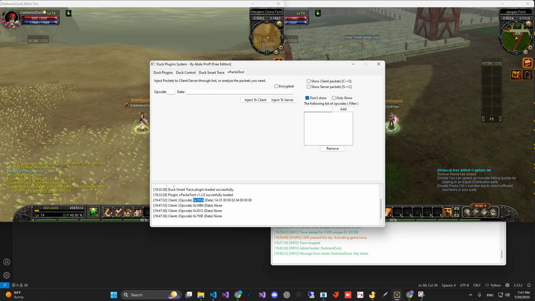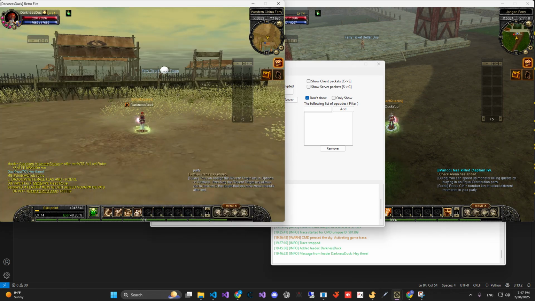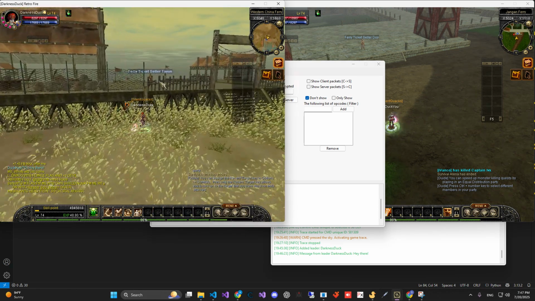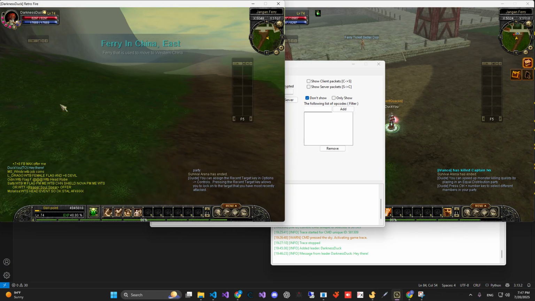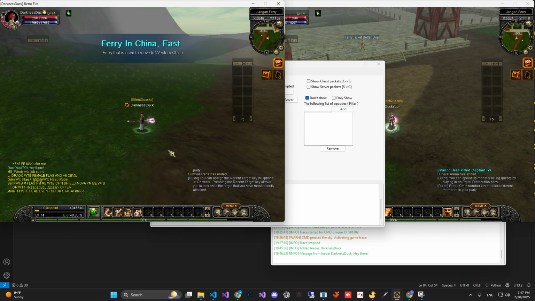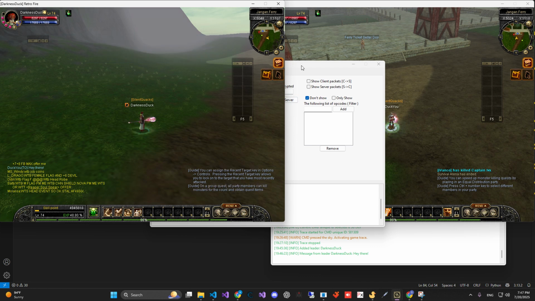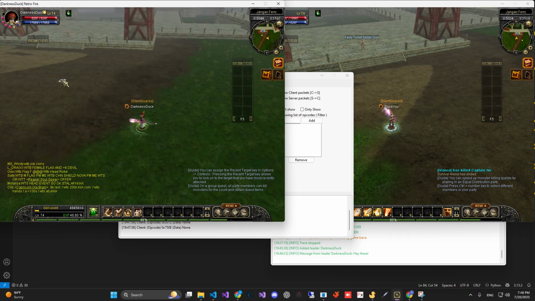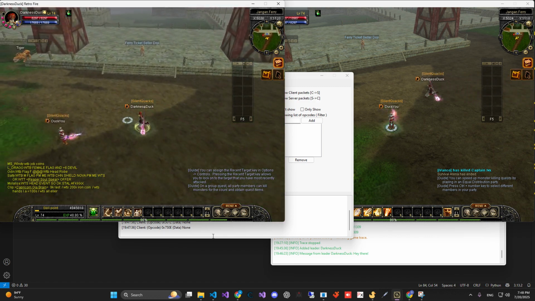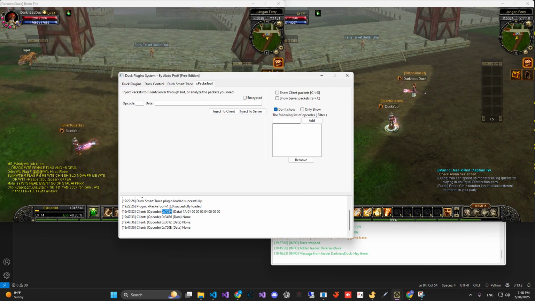So if I go back, now let me hide, or actually let me first use this. So now we know that when you teleport from here to the other side, the client sends this opcode and this data to the server.